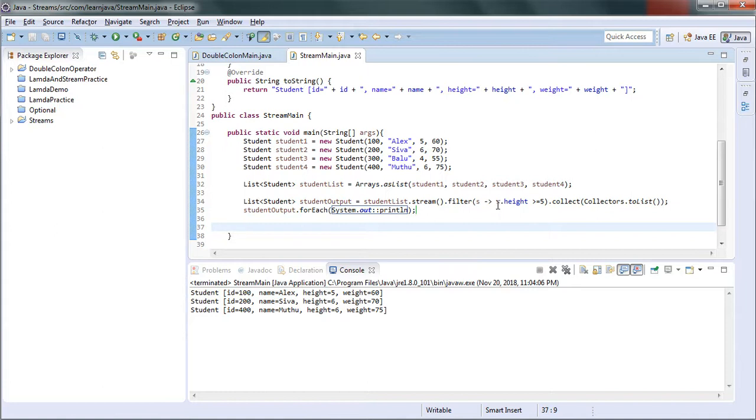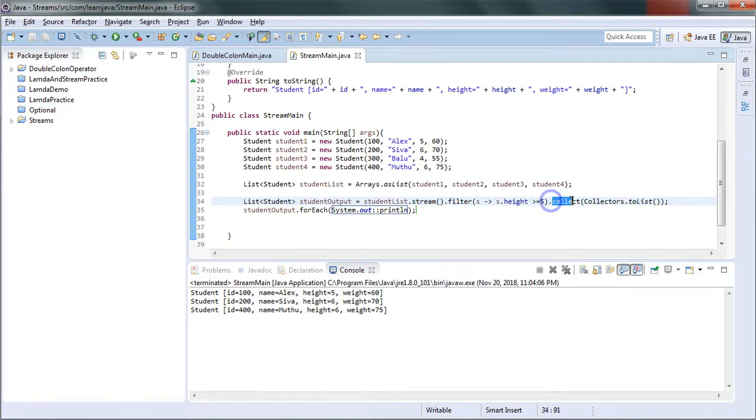I'm taking every object and checking if the student's height is greater than or equal to 5, and if it returns true, that object is selected. It goes through each and every object in the stream, and whatever has passed the condition will be the input as a new stream.